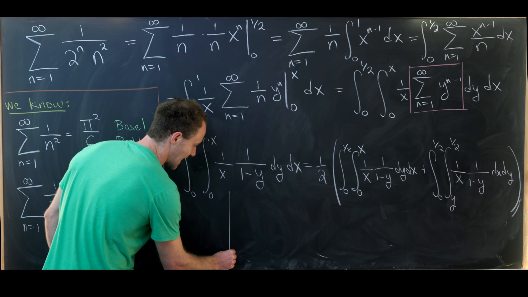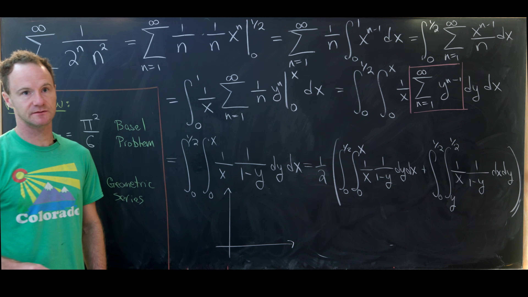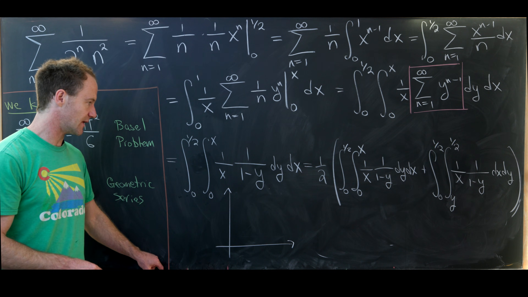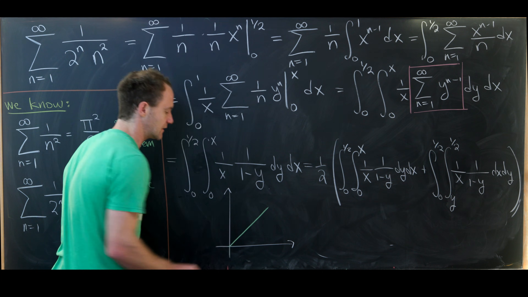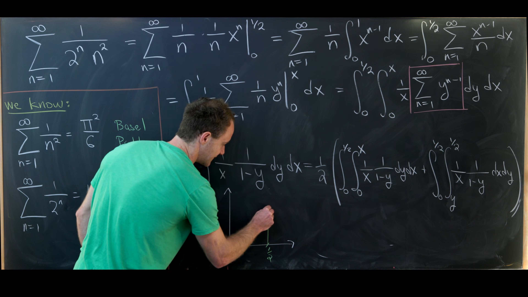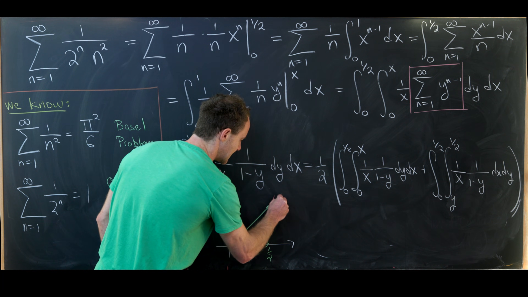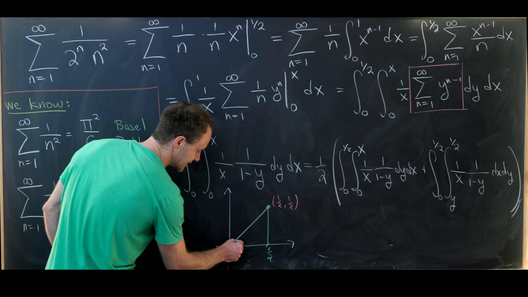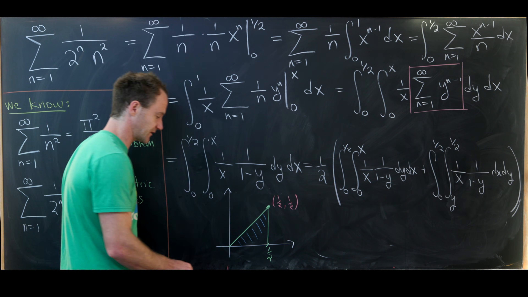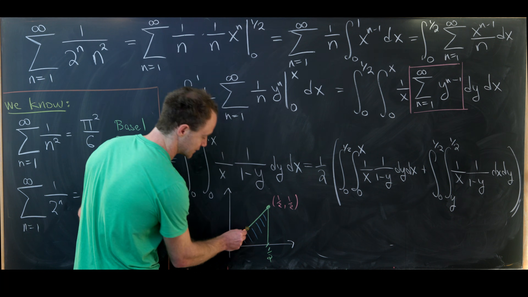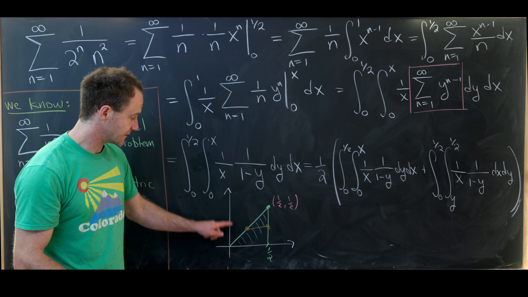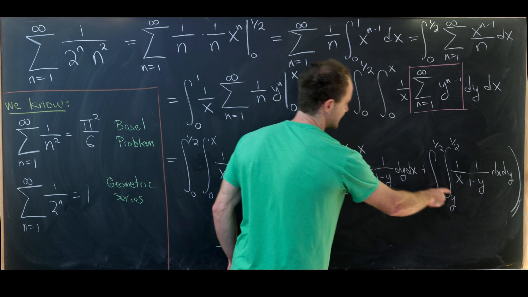Let's sketch a picture to see why that change of order is correct. Our original integral has x values going between 0 and 1 half and y values between 0 and y equals x, so we need the line y equals x — that diagonal line — and the x-coordinate 1 half, making the corner point (1/2, 1/2). That shaded triangular region is our region of integration. When we integrate x first, the smallest x can be is x equals y, and the largest is x equals 1 half, while y still runs from 0 to 1 half — hence the new bounds.